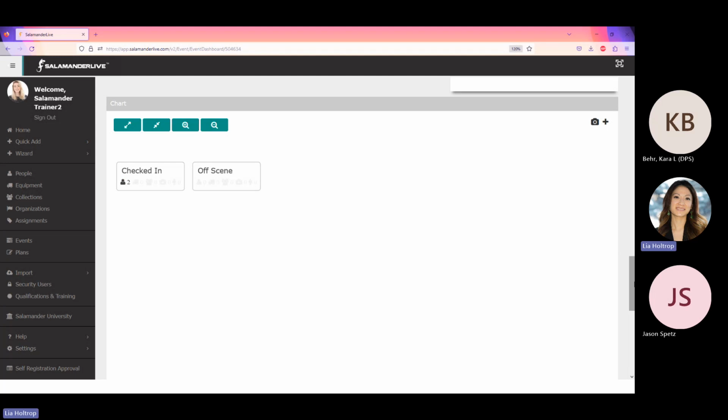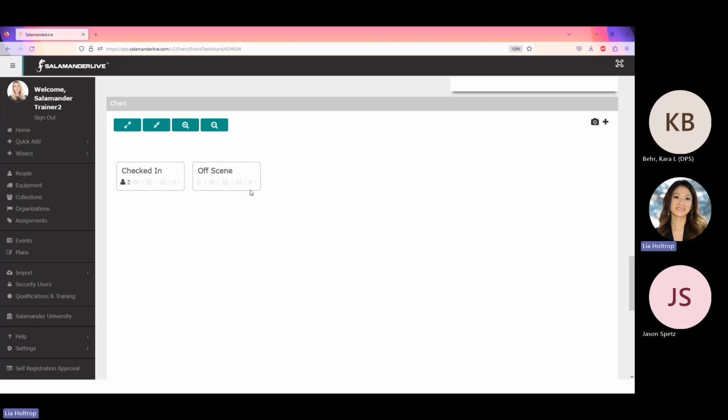So other than the chart, if you want to have access to the roster tile, resource timer, and these additional functions with the chart, just know that you have to have the Events Pro feature. You have to subscribe to that additional feature, or you have to have the plans feature in order to see those additional tiles. So right now, if you don't see those tiles, it's because your account is not subscribed to Events Pro or plans.